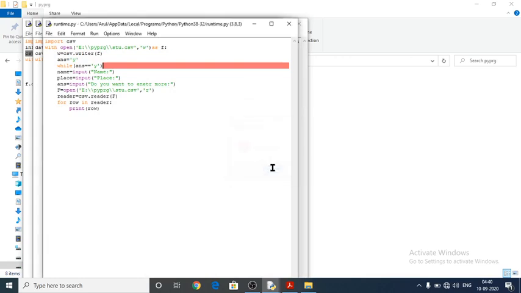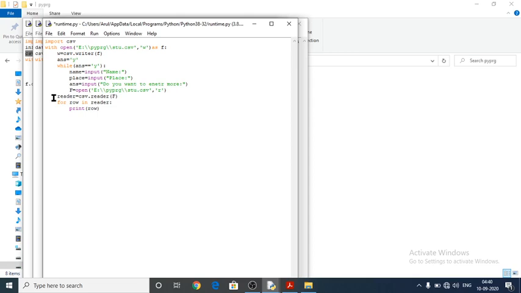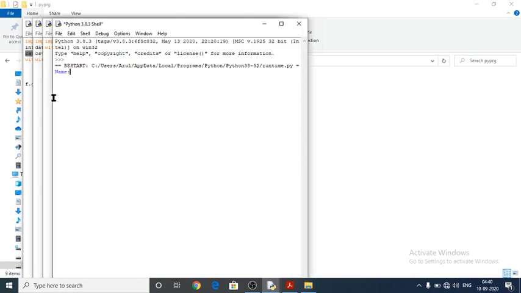Yes, invalid syntax. Here I have to give a colon. Save. Yes, enter name and place.